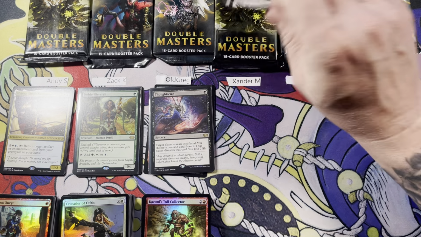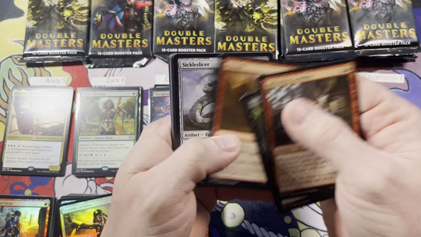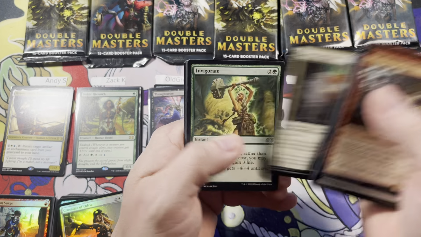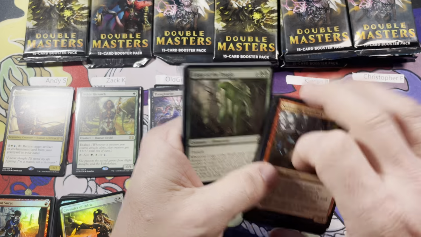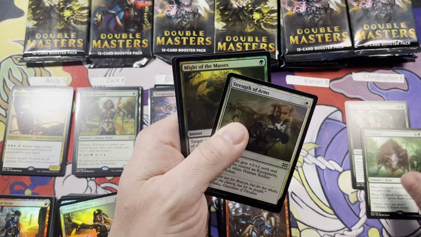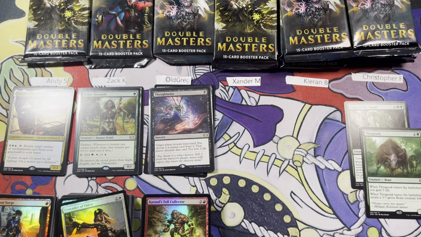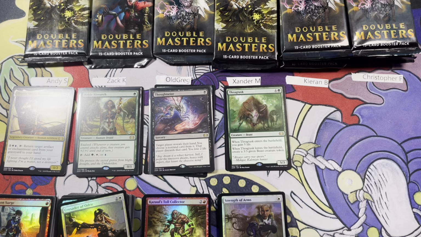Xander is up. This is his first battle. See Xander quite a bit. This is his first time taking a chance at a battle. Very lucky guy. So maybe his new guy luck will come into play here. Liege of the Tangle for 8. Thragtusk. It's a big start there. That's going to be 8 plus 5. It's going to be 13.